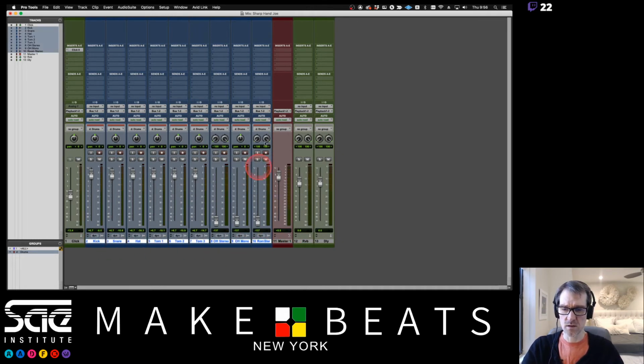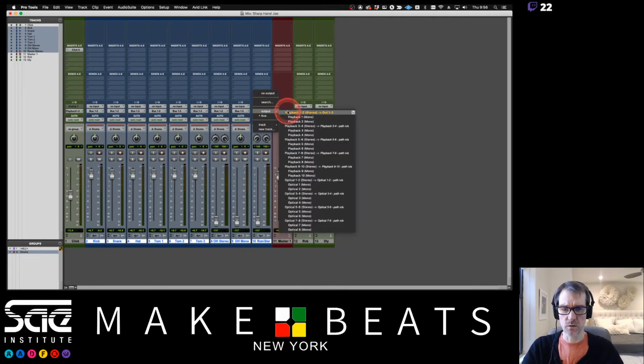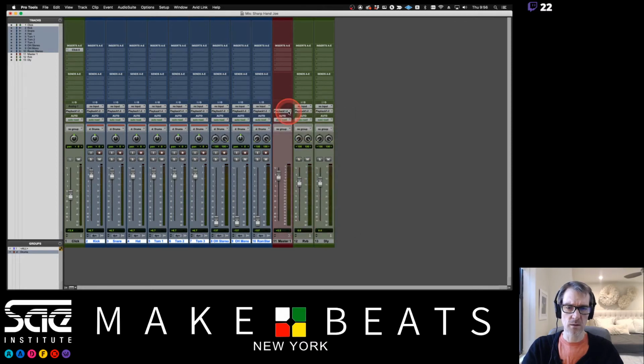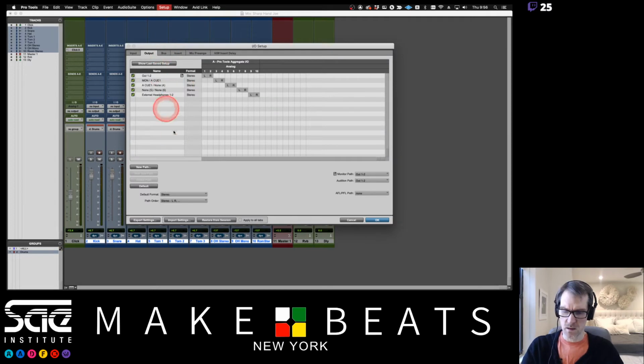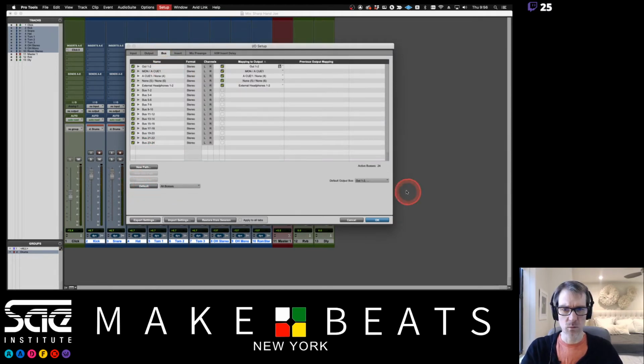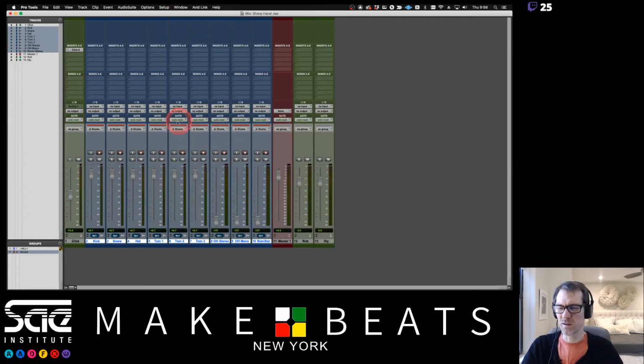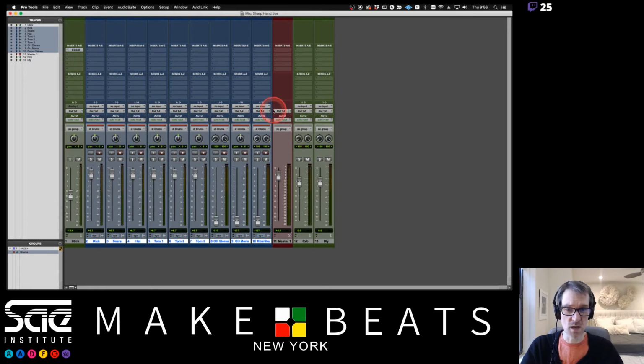So I've got all these drums here going to bus 1 and 2. I'm going to go ahead and change those to go to my playback 1 and 2. It goes to out 1 and 2. And actually, while we're here, I'm going to change all these so they say no output. And I'm going to go up and change my I/O settings and make sure all my defaults are set, because the buses over here were kind of weird. It was saying playback 1 and 2, and I don't want it to say that. Whoever made the session, which was not me, had theirs set for playback 1 and 2. I prefer mine to say out 1 and 2 or main 1 and 2 or something like that.